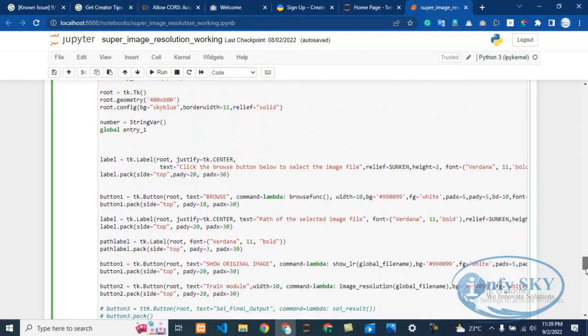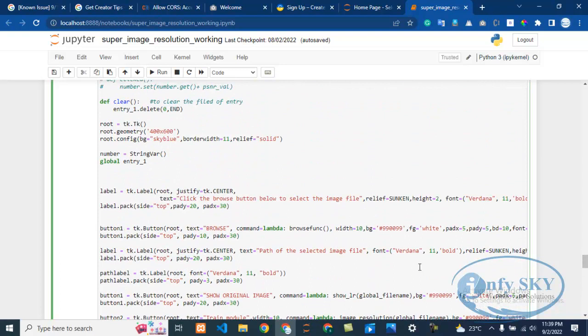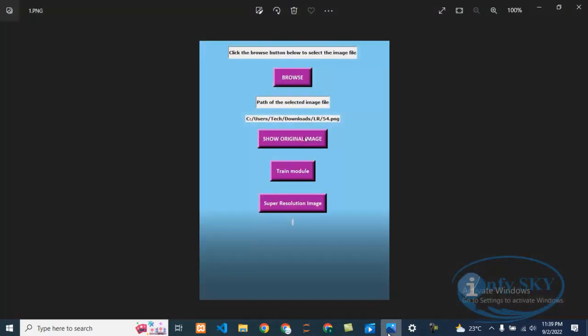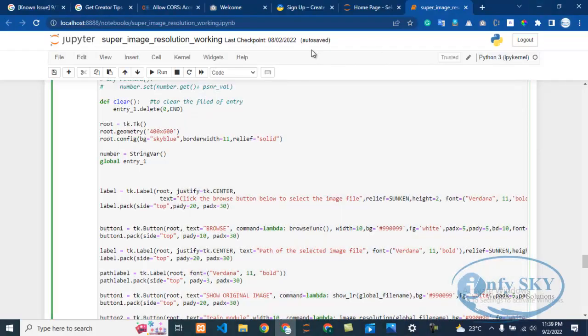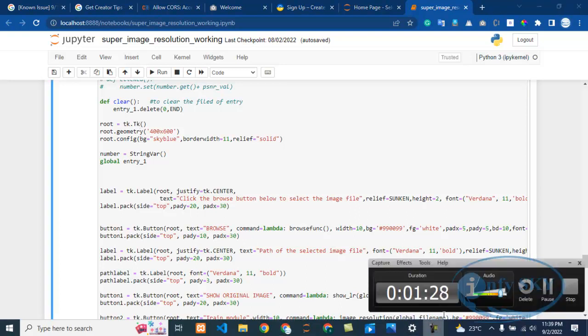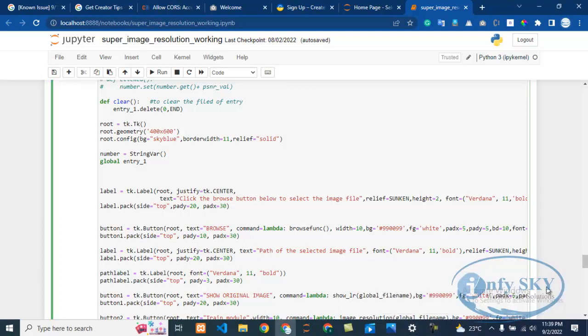You can see here I have used Python GUI programming to do the design of this. I have used tk.Tk, which means Tkinter.